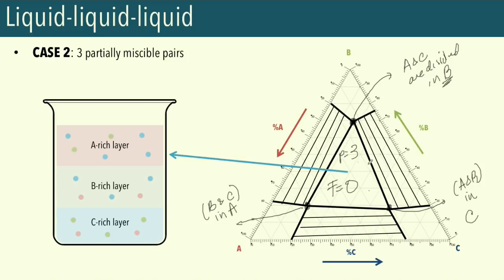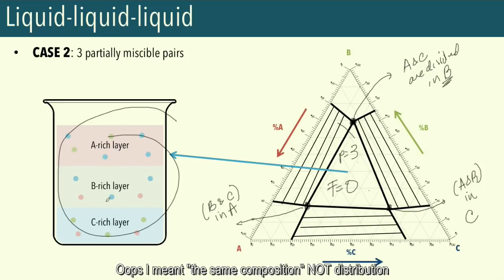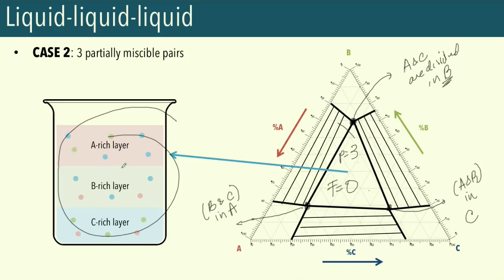Regardless of your composition within this region, you're always going to have a fixed type of system. You're always going to have the same distribution of the solution within these layers. If you happen to add more of one component, that component is just going to distribute itself within the constant composition of these layers here. Super cool, right? An example of this type of system is the succinonitrile, water, and ether system. If you happen to have these types of compounds in your lab, you might want to test it out and observe the 3 layers here.